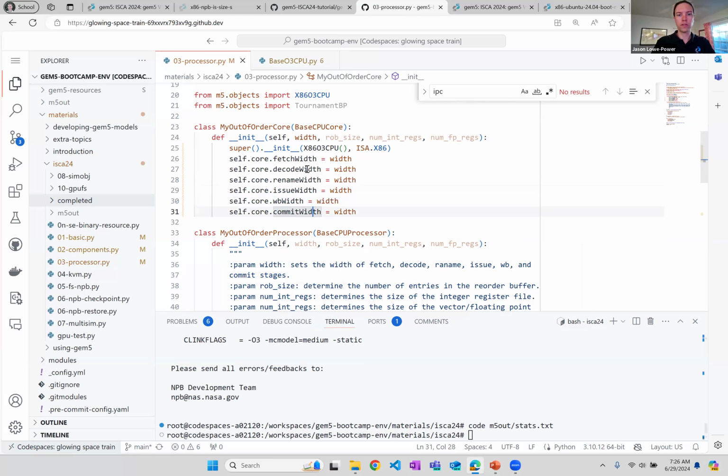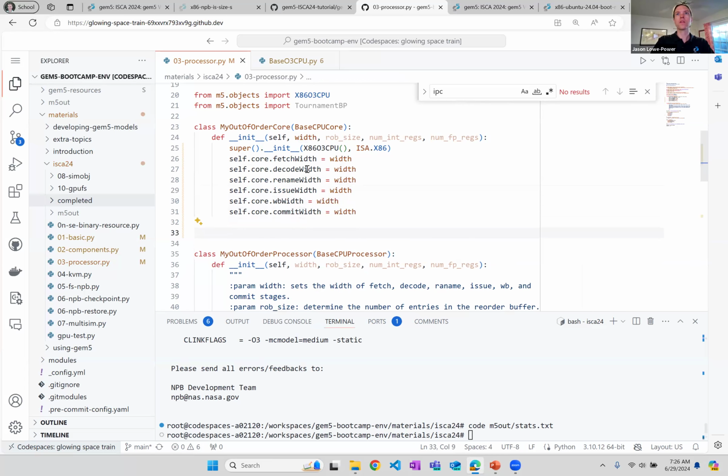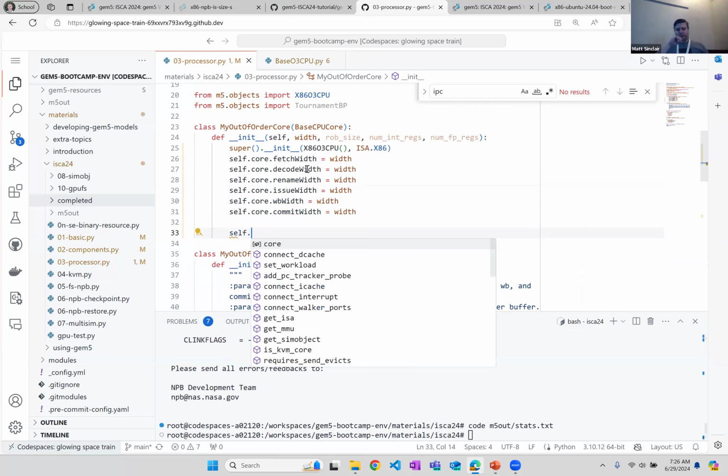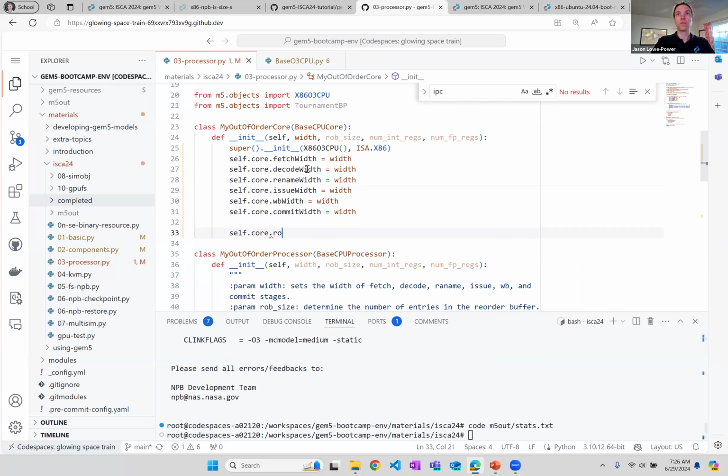Okay, so we set all the widths. Self.core.numROBEntries for our ROB size.